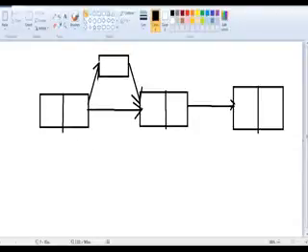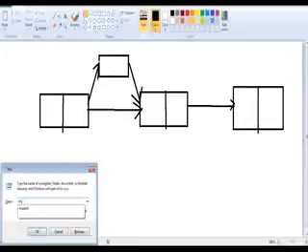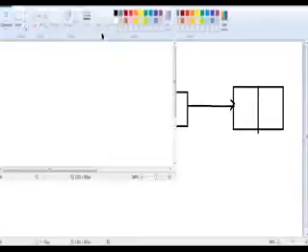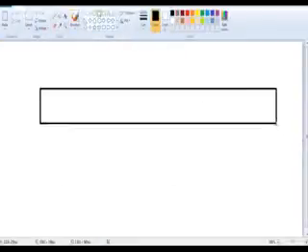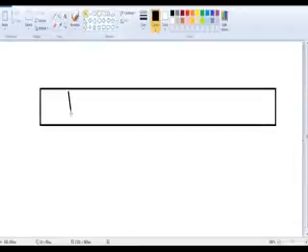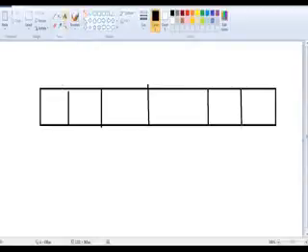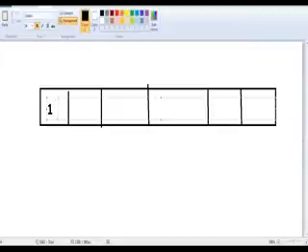For example, with ArrayList, what will happen here? What is the disadvantage of ArrayList, right? If you want to add an element, what will happen? For example, this is the first element, second, third, fourth, fifth. Say we have elements like this: 1, 2, 4, 5.